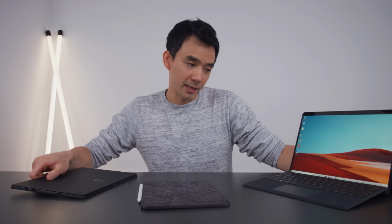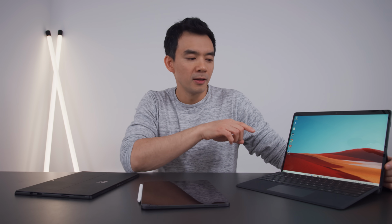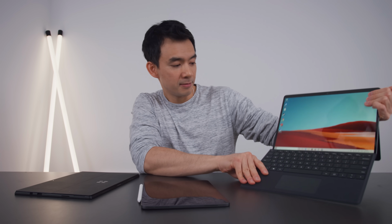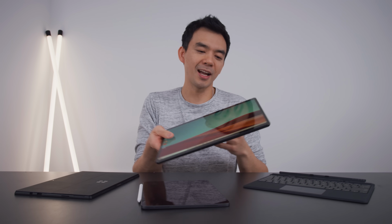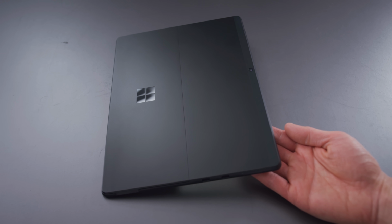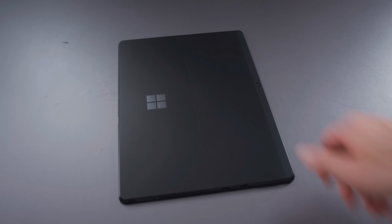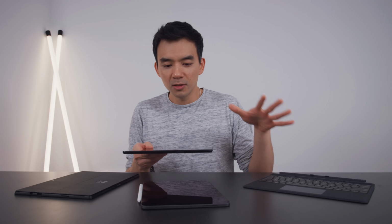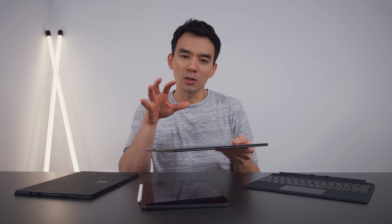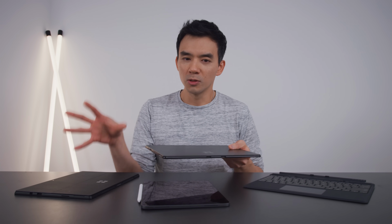The Surface Pro X is a product that was clearly designed to compete with what iPads offer. This is a thin, elegant looking, magnetically attached tablet that has an ergonomic design that looks good with a good battery life and still runs Windows 10 for the functionality and usability that a lot of people are looking for in a computing device. So I'm going to dive into the Surface Pro X. I'm going to talk about the hardware first and then talk about the user experience.